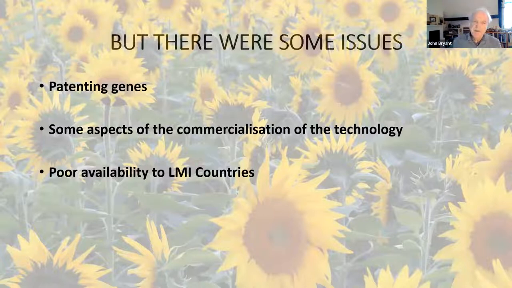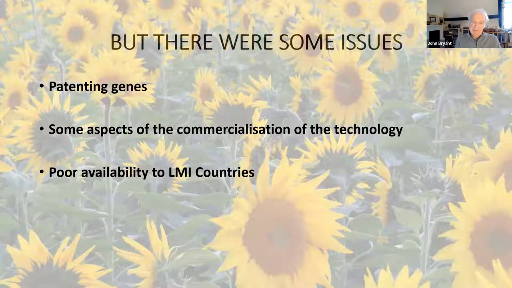The first is that genes were being patented, or gene structures being patented. I was quite surprised when the first patent was granted on a gene. Actually, it wasn't a plant gene, it was for the human breast cancer one gene, but the same principles applied. In the past, genes were regarded as products of nature and therefore could not be patented. But the argument of the companies patenting the genes was that they were patenting cDNA copies of the gene, made by copying the messenger RNA. And so the genes could be patented.